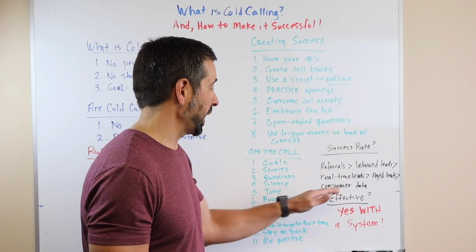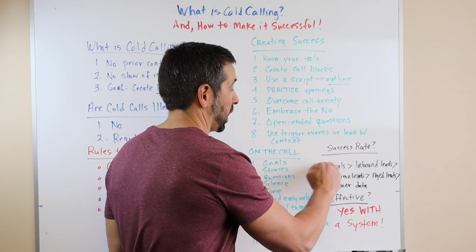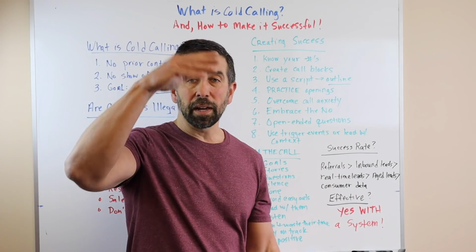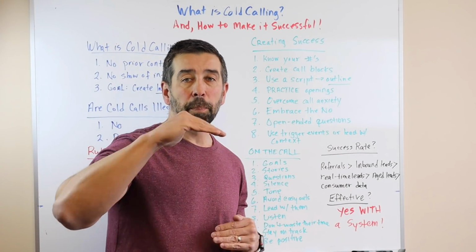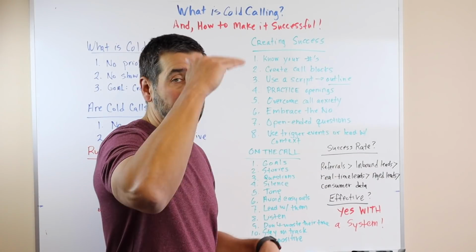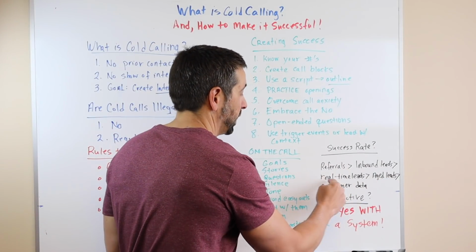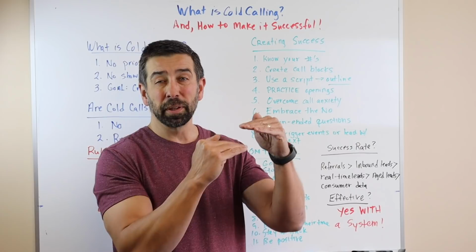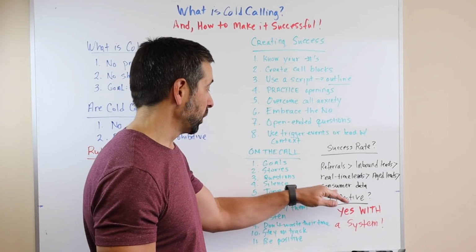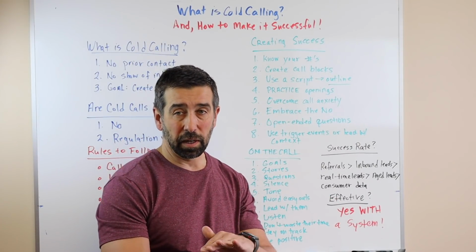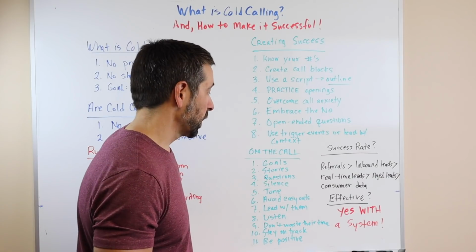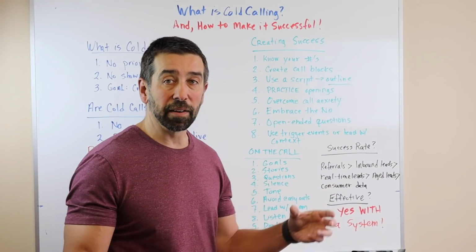So by understanding that, up in here you're talking about the upper quartile. If we break these into 4 chunks, the upper quartile, so 75 plus, right? When you get into real-time and aged leads, you're moving down into probably that bottom quartile. And when you talk about consumer data, you're kind of sub-bottom quartile. You're really trying to make some magic happen there, and you have to have a system.